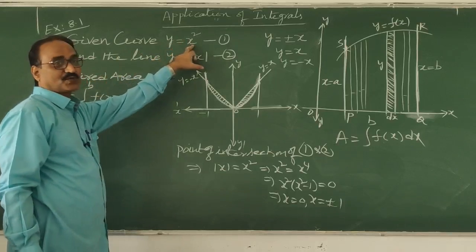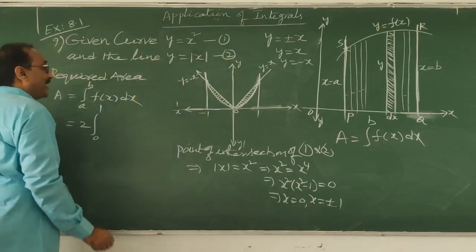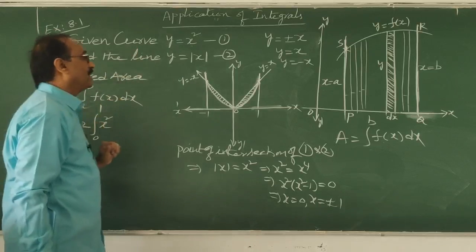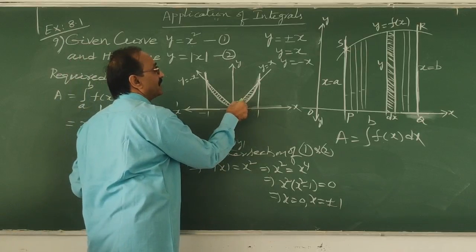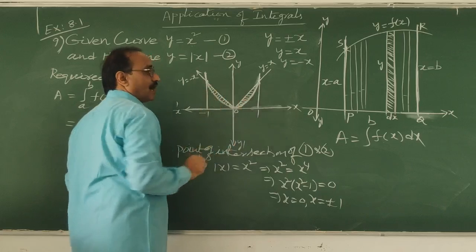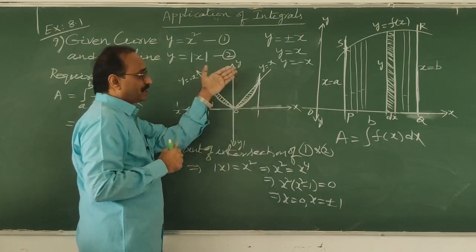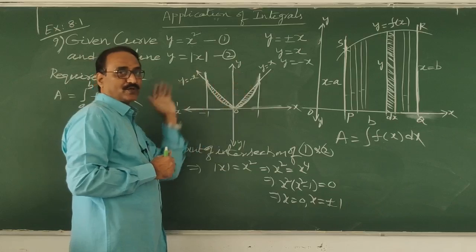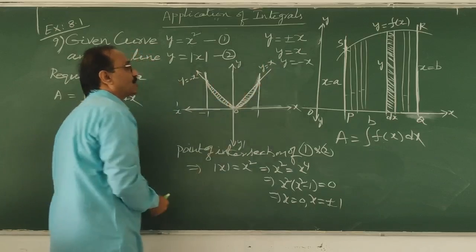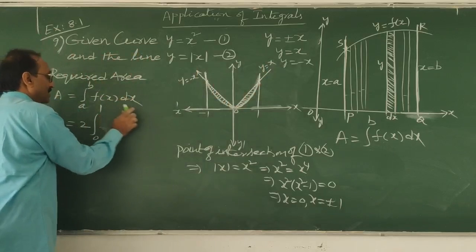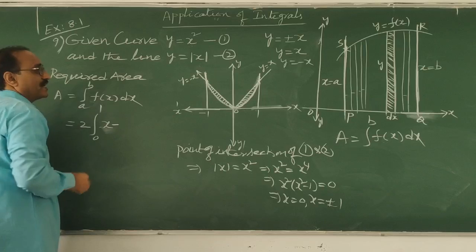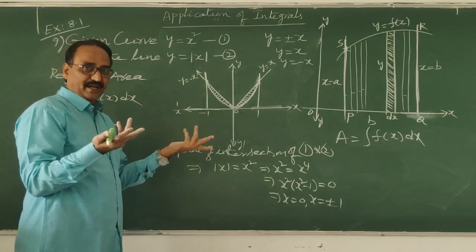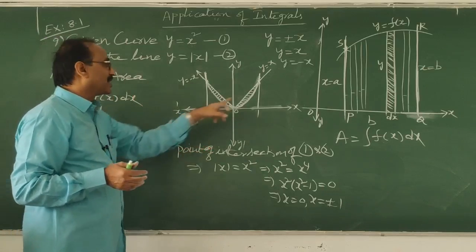Y is how much now? X square. So you should not put root. So y dx means y is x square. But here what happened now? When a line and curve is there, how to find out the area: whichever top position minus lower position. Whichever top position minus lower position. Top, what is there? Line, y is equal to x. So you should write first of all x here. This is called the upper curve minus lower curve. Remember this. Upper curve minus lower curve. Upper is straight line means straight line. Curve means curve. Minus lower curve. Then you will get the remaining area.